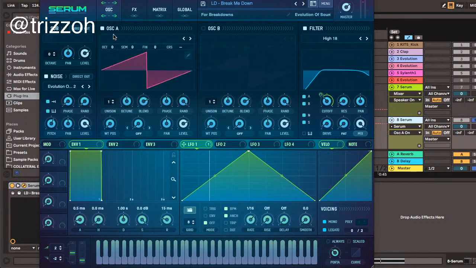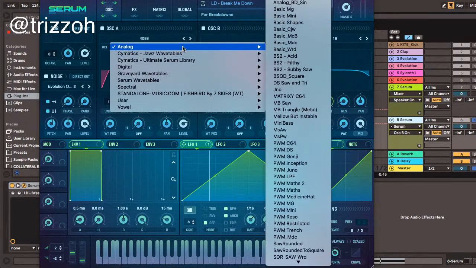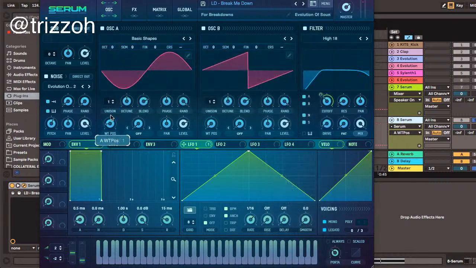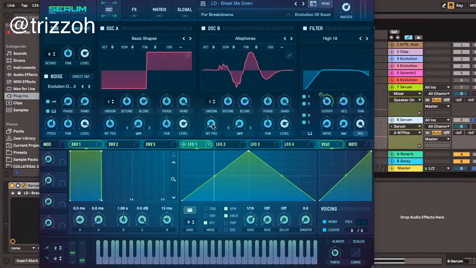We're gonna bring it. So this is like actual synthesis, but you bring in the oscillators, and these are the shapes of the sound. So we're gonna do analog, basic shapes, and then go to like a square. And then this one we're gonna get crazy with like an allophone.